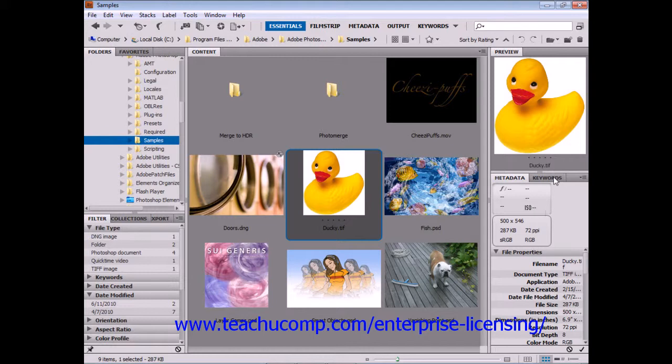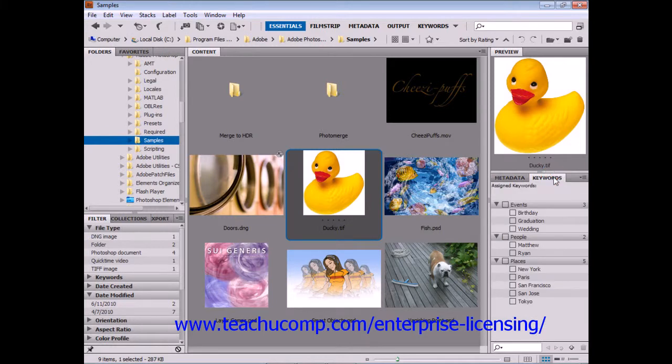The Keywords panel, located here, will display any keywords you have attached to your file, which can also help with organization. For example, you may wish to attach the keyword wedding to images from that event, which can then easily be filtered on and located later. You can navigate through files on your computer using the navigation controls just below the menu bar. Remember, those are up here.